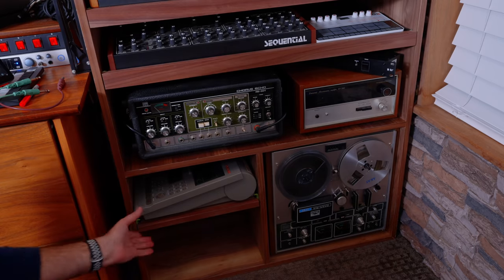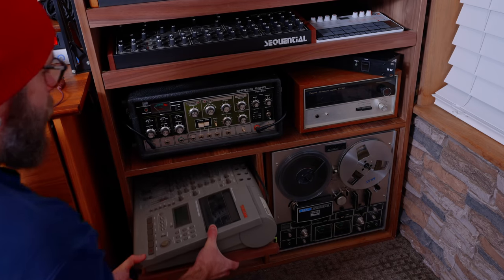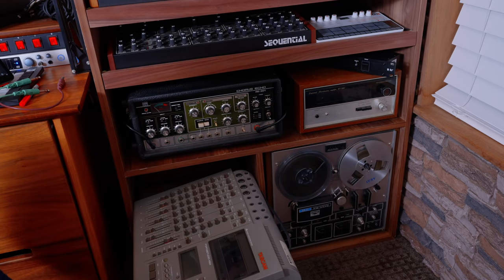So we'll see where I'm at a year from now. After I got it in here, I decided I wanted one more pull-out shelf down here for the four track, and then below that I'm going to make a box that can come out and can store all of my cables in there. So I haven't done that yet, but that's going to go right there.